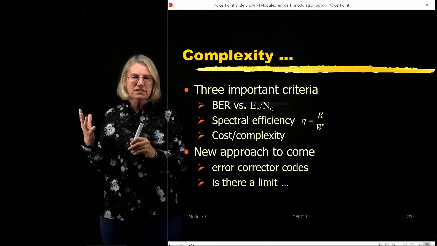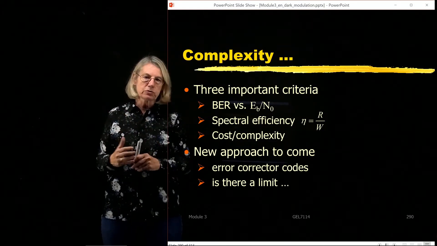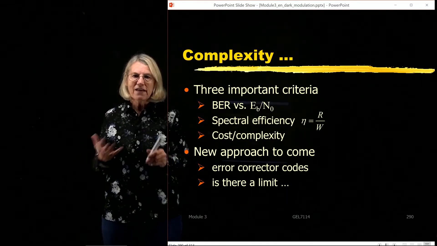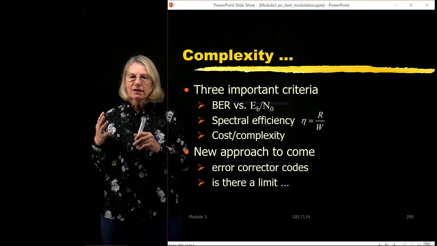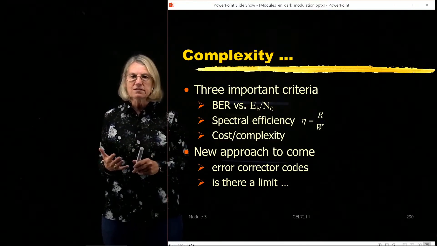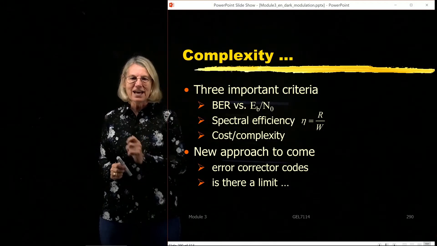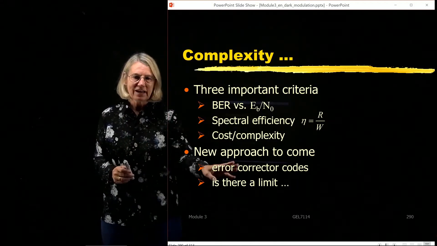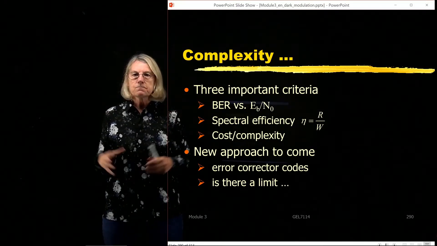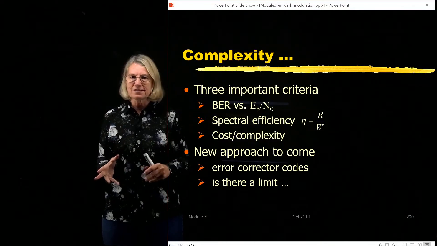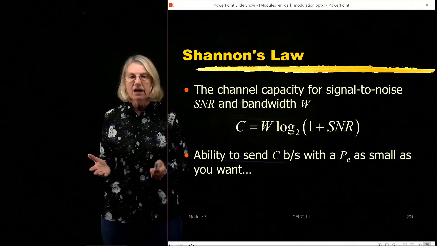And the idea is this tradeoff: is there some limit about giving a lot of bandwidth and being able to achieve a certain transmission rate? That is related to the channel capacity. The capacity will be a limit about what the best tradeoff is, but how do you get that tradeoff? That is where complexity will come in. In order to get to that limit, the maximum limit, we will use something called error correcting codes, which are really in the second half of this class. So there is a limit, though. We're going to throw complexity at it, but complexity has a limit to what it can achieve, and that is the whole concept of channel capacity.